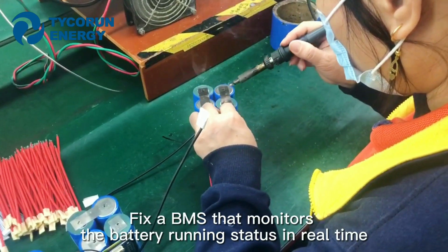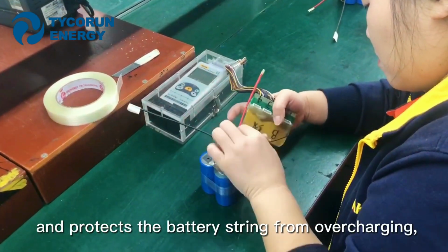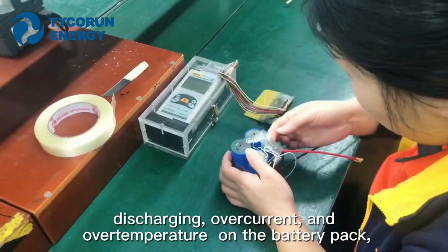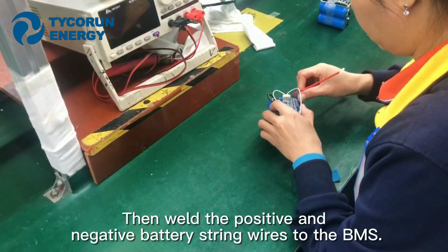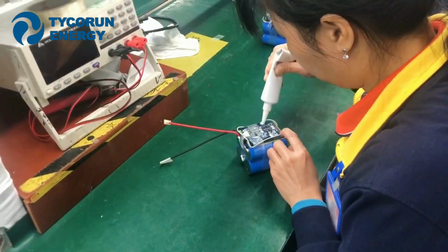Secondly, fix a BMS that monitors the battery running states in real time and protects the battery pack from overcharging, discharging, overcurrent, and overtemperature. Then weld the positive and negative battery string wires to the BMS.